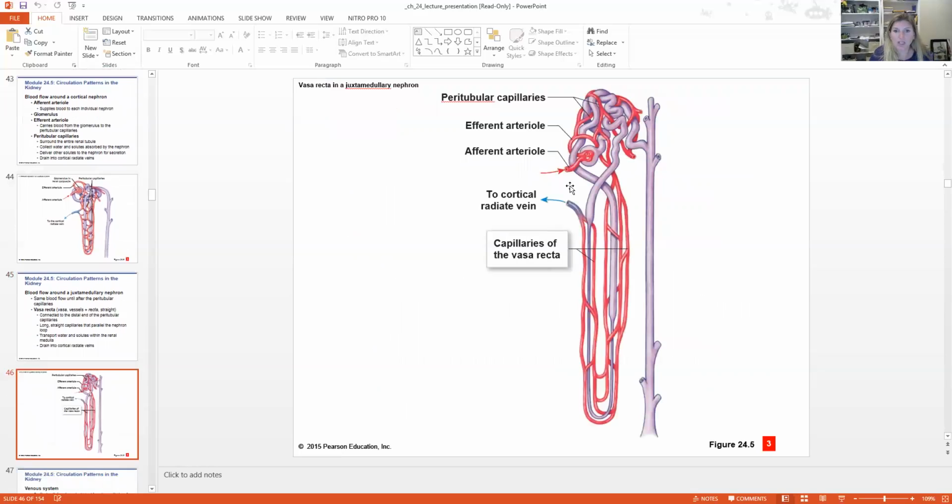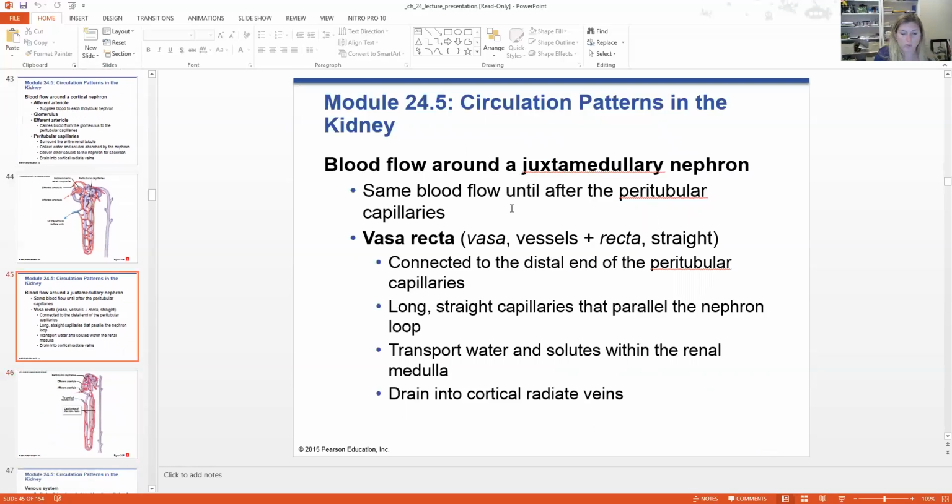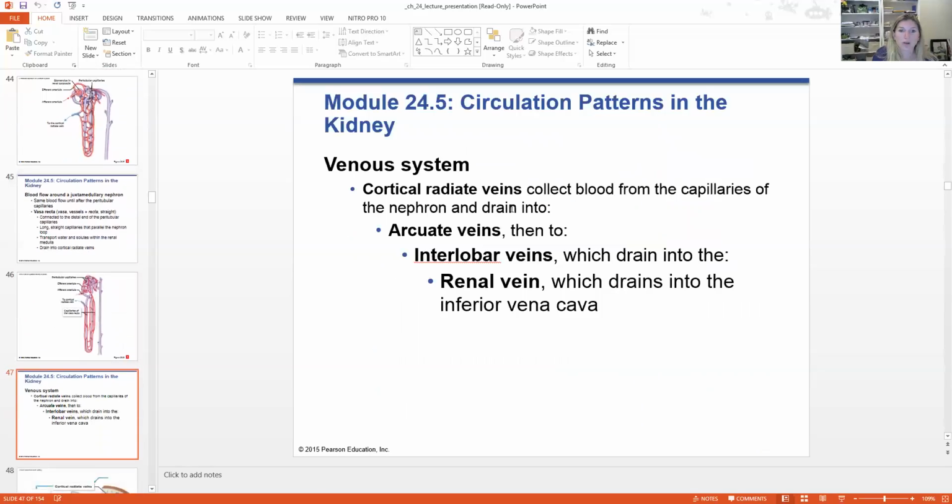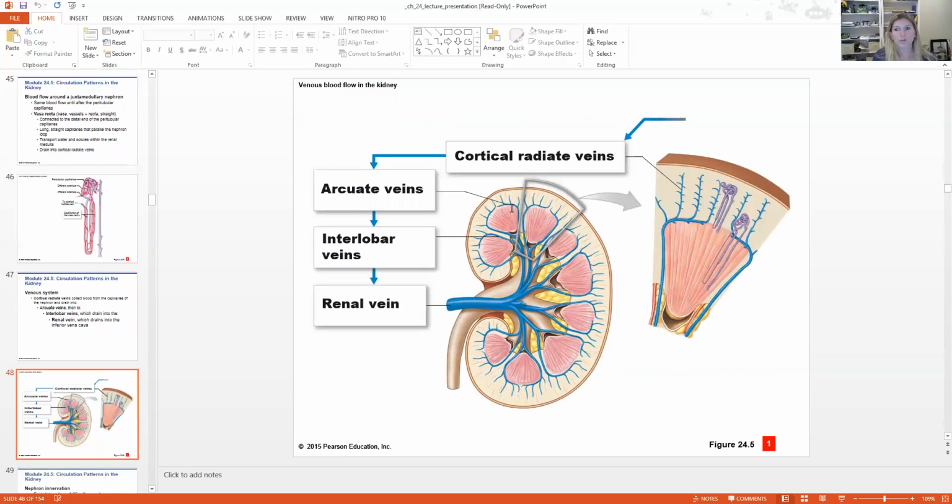There you see literally like a parallel network coming off of the peritubular capillaries of the PCT and DCT. It goes down here, and then we'll go to the cortical radiate vein. So from the cortical radiate vein, it goes to the arcuate veins, then the interlobar vein, which then drains into the renal vein. The renal vein leads to the IVC, which of course goes back to the right atrium. So there's this whole flow of blood right back. It skips segmental veins. Notice there's no segmental vein. There's just interlobar to renal.